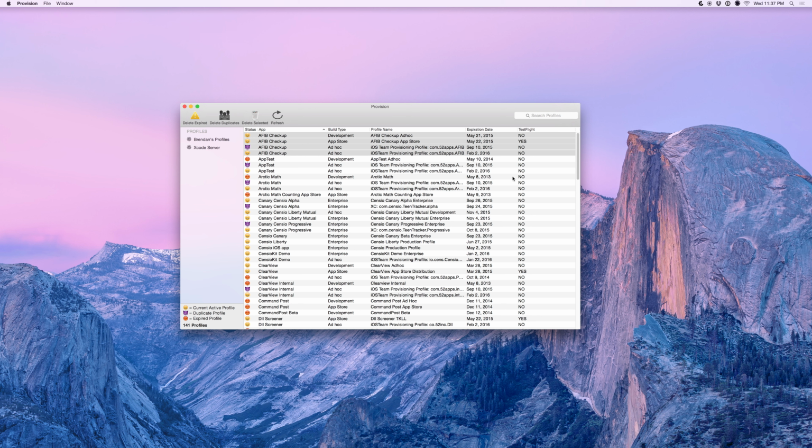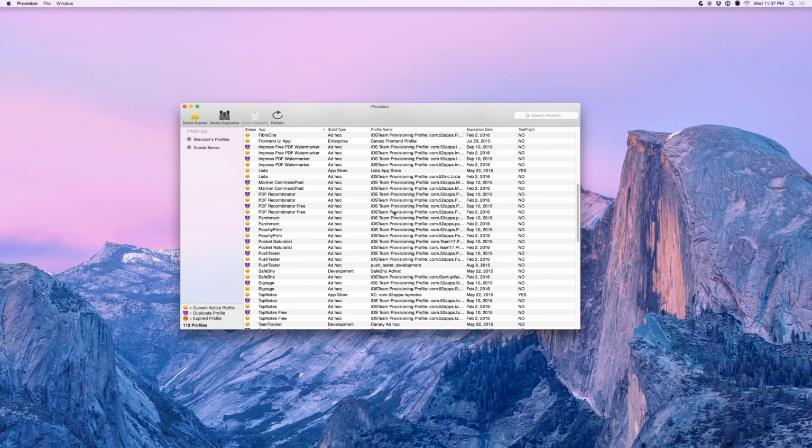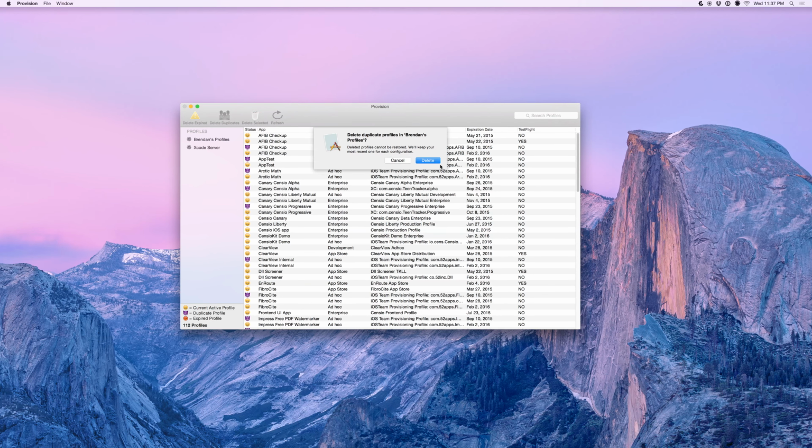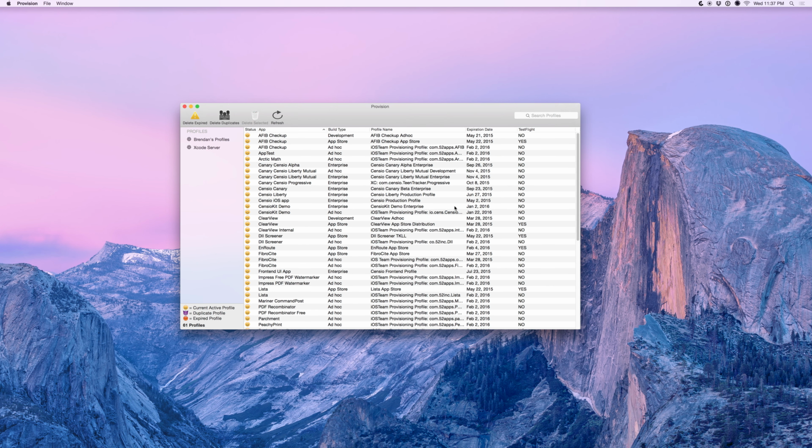I'm going to go ahead and hit X. Now, the fun buttons, delete expired. It's going to see all the expired ones in my user account and delete them, all of them. And if I have duplicates, it will auto-find all of the duplicates. It'll keep the most recent one for the combination, but it'll delete all the duplicates. And I'm left with only happy current ones that can be used that are unique.